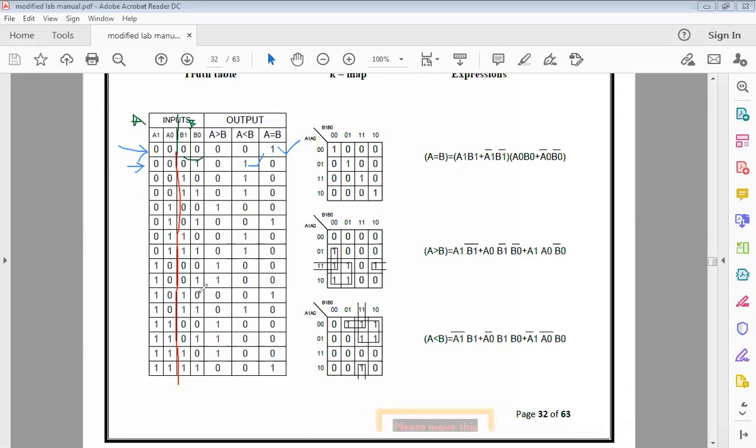Do you want me to explain all the cases here? No, sir. Okay, fine. So let's take another case here. In this case, I have 1 0 and I have 0 1. Among these two, one of them is 0 and one of them is 1. Here also you have 1 0 and then you have 1 1. Now how do you compare these values? How do you say which one is higher and which one is lower?